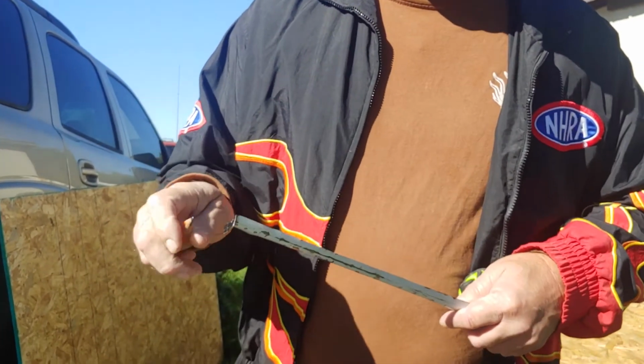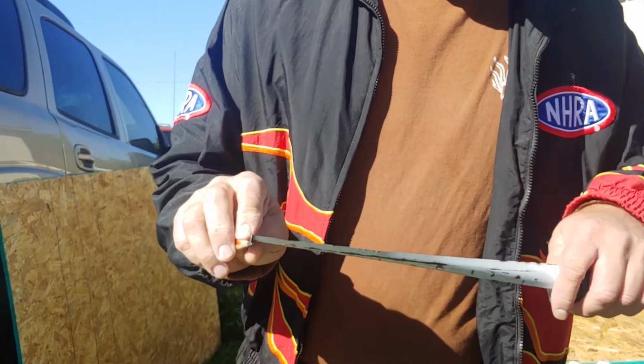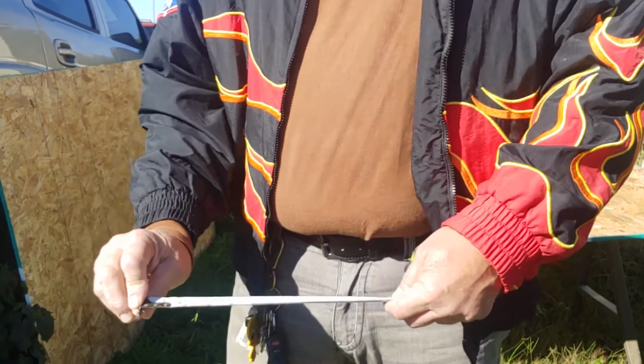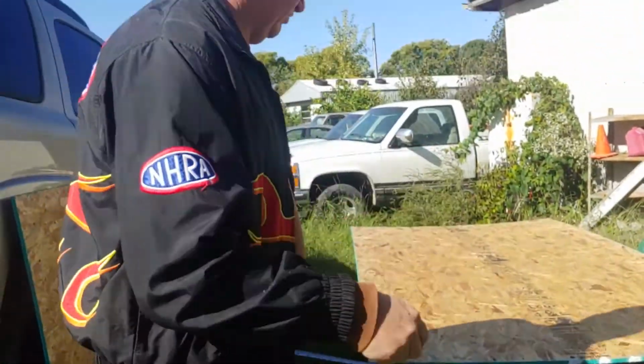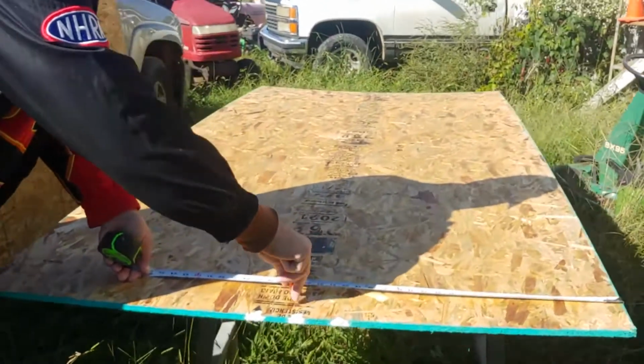Alright, so since the 80s I've been doing things with pencils and tape measures that you might not notice, but it makes things a lot faster for me. And this is what I'm doing. I'm taking the tape measure, putting my thumb right there, and then the pencil right there. If you notice, it's right in front of that tape measure. Then I can run my material on this finger. I can adjust it. Now I have choices. So if I wanted to have, like in this case, 24, come over here.